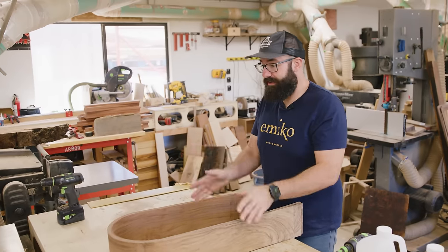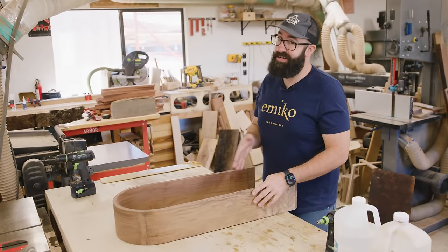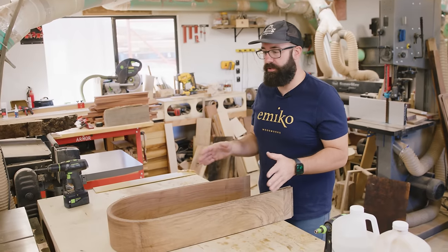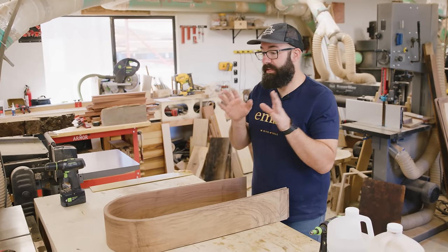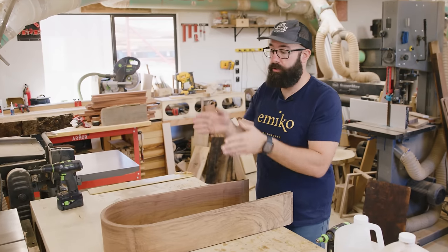So I'm going to take this over to the jointer. I'm going to joint one side. It's kind of sketchy, but it's really not. It looks sketchier than it is. I'm gonna take it from the jointer over to the table saw, and I'm gonna cut the other side so they're in a parallel line.